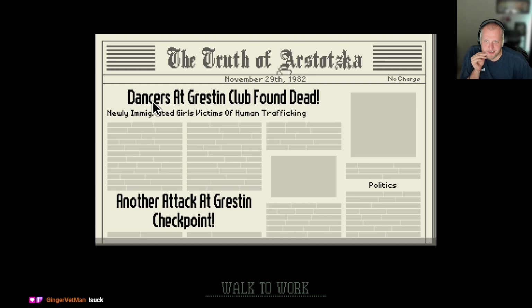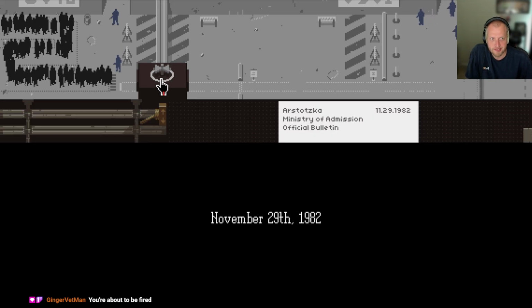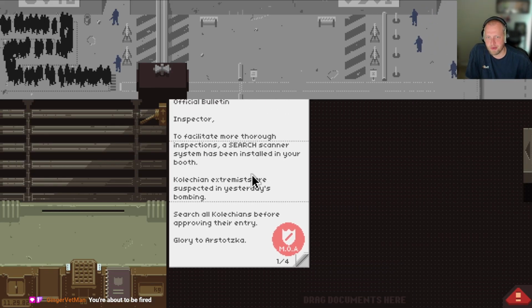I feel like that has something to do with what I did too. I can't remember if the dentist was the one that blew them people up. About to be fired? They need me. No one else can do this job. I am essential worker. How are you supposed to know if someone's gonna blow it up?